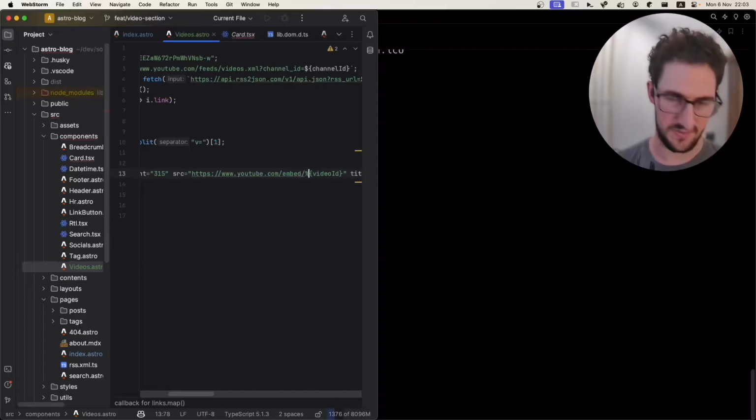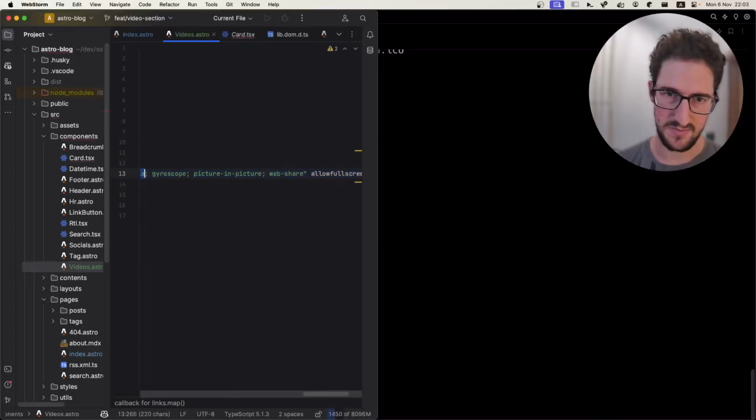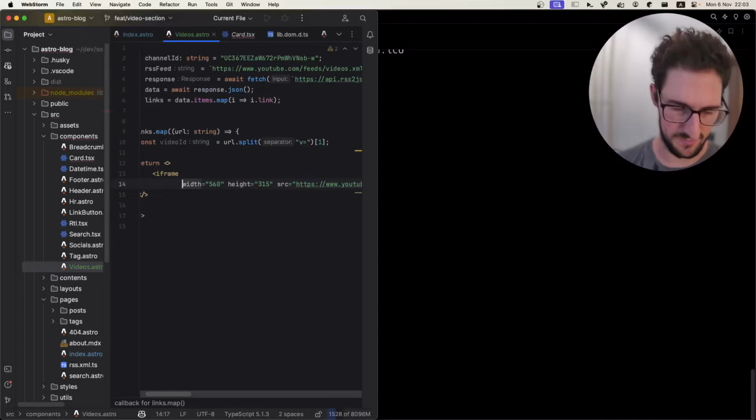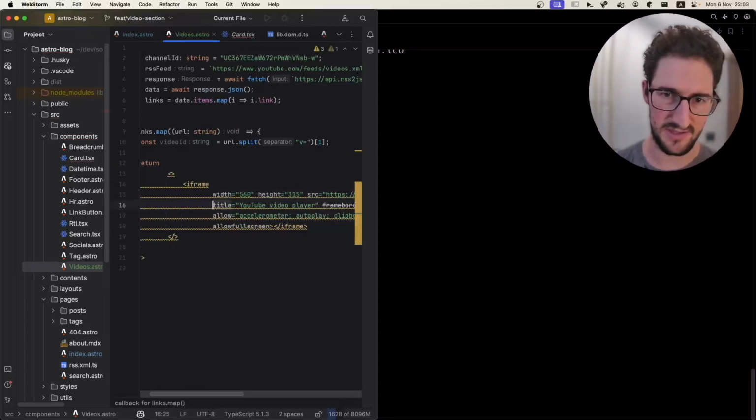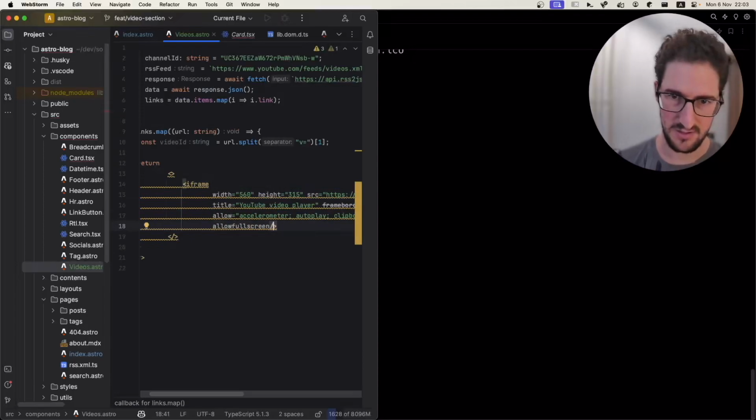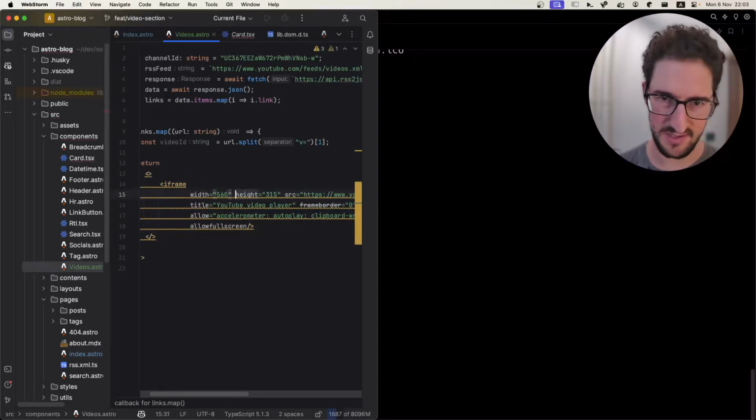But in order for this to work, we need to actually have this. Oh, this is terrible. Can I please get this in a better format? Please, please.